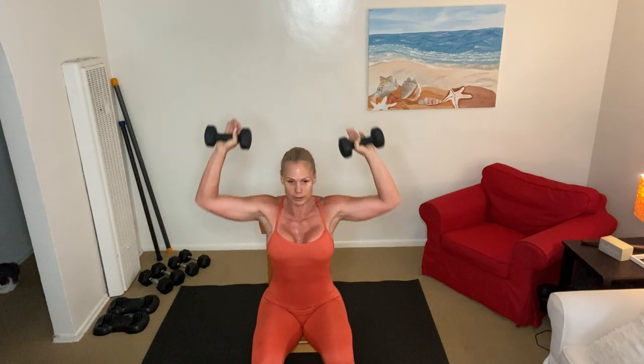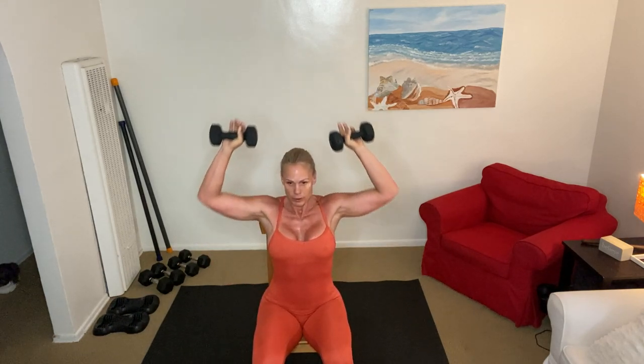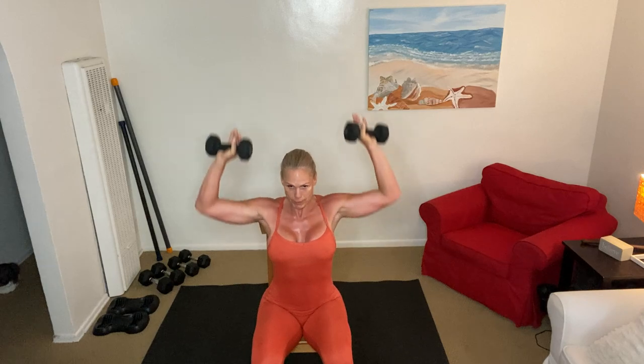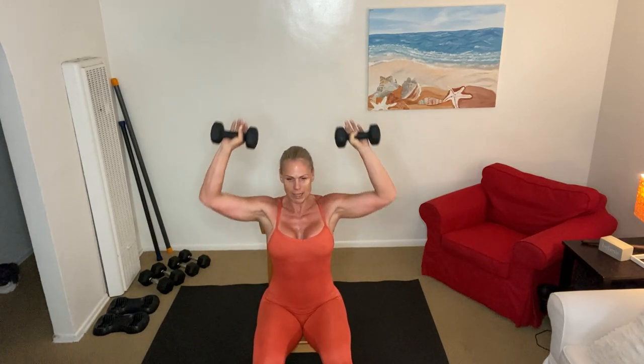Bring it around, press it over your head — one, two. That looks good Dawn — nice, love that movement in your shoulder, nothing raises up, very good. Vacuum those abs — yes ladies. Eight, nine — good job Michelle, looks good. Last one — good, bringing it down. We're going for singles — ready, we'll pour the bottle of water: 1, 2, 3, 4, 5, 6, 7, 8, 9, 10, 11, one more — 12.